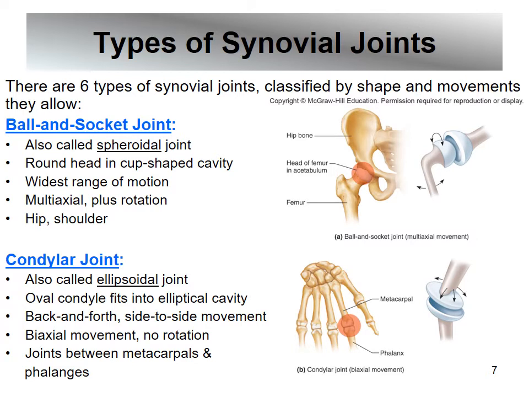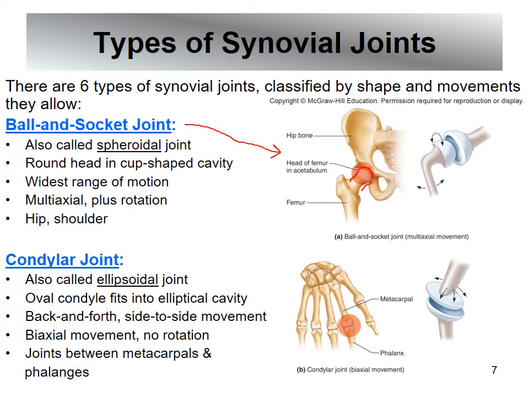So we're going to look at how we organize synovial joints into 6 basic types of movement. And I'm going to tell you what the classic example is. All right, so the first type is called a ball and socket joint. It is probably the easiest of all of them to recognize. It is your hip joint. It is the acetabulum, that part of the coxal bone, and then the head of the femur. That is a ball and socket joint.